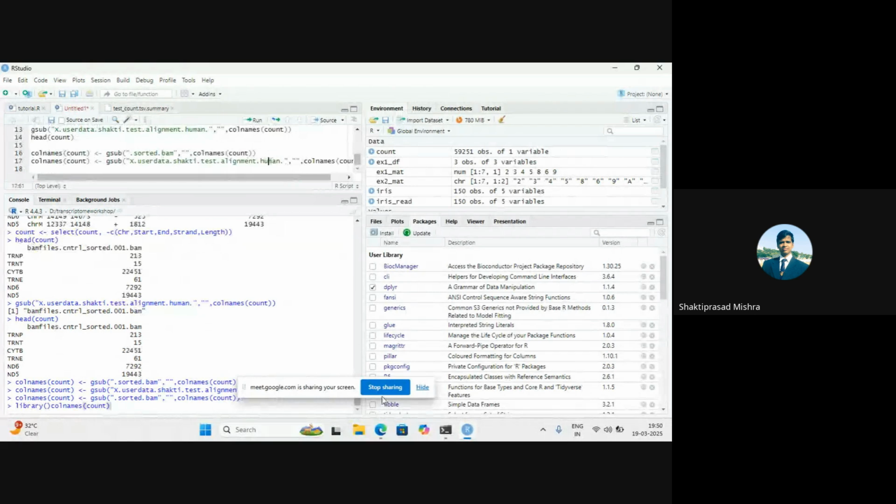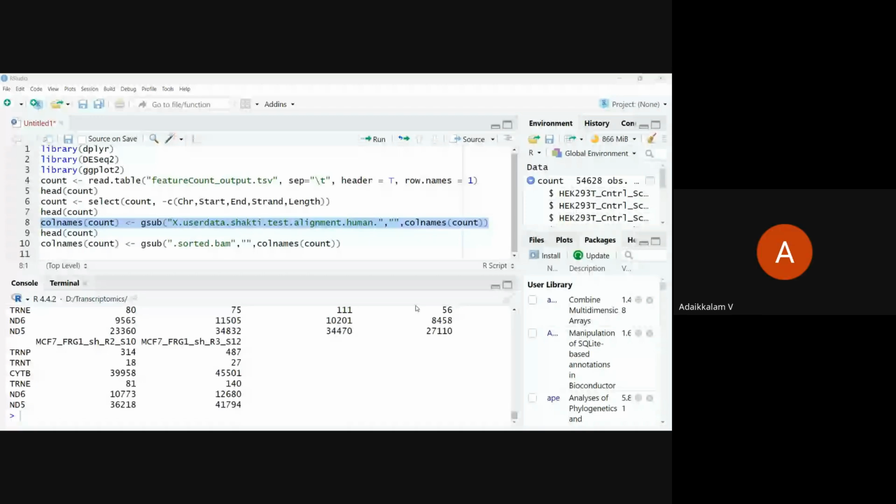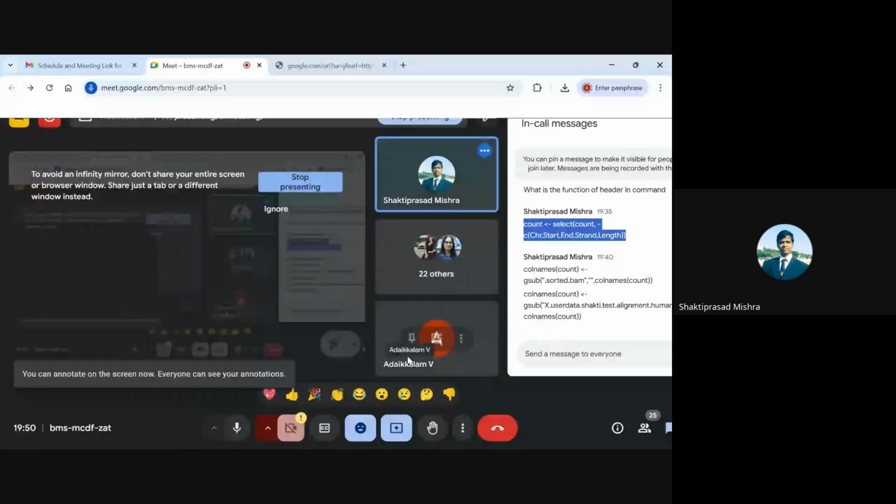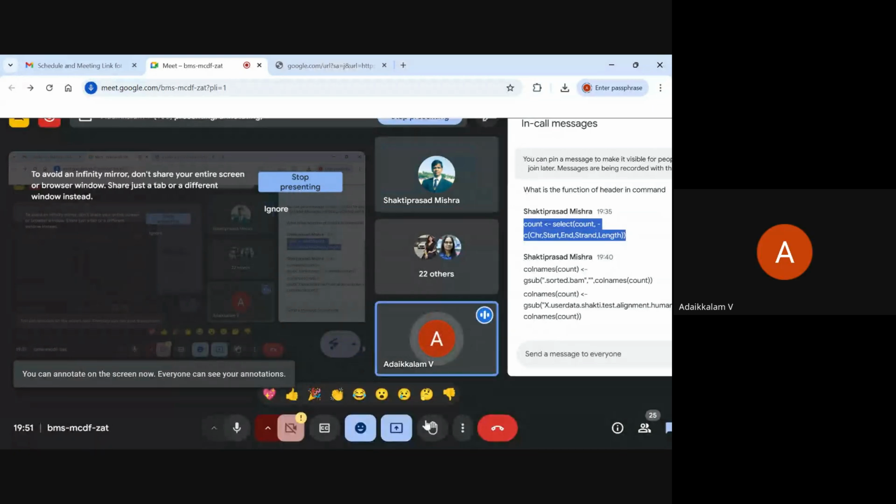Sir, what is the issue? Sir, it's not running. Can you share your screen? What is not running? Let me see. Are you able to see, sir?